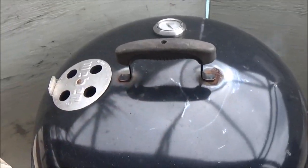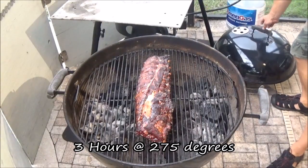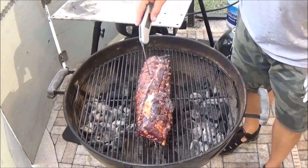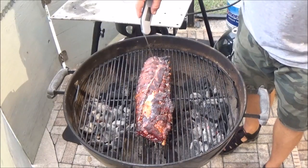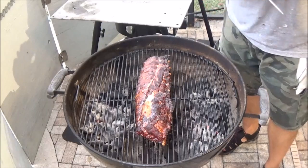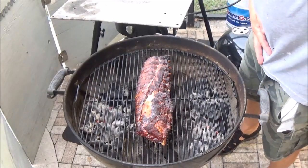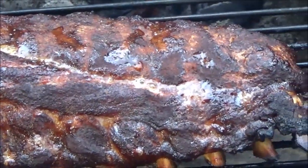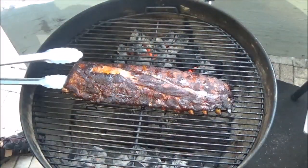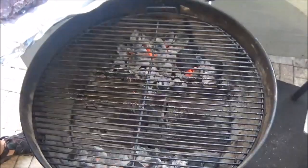We're going to go take a look at those baby backs on the smoker. We're going to probe down between the bones and feel how tender they are — this end, very tender. So we're going to stop them right here, take them off and put them on a pan to rest a little bit, and right before we get ready to serve them we'll do a little glaze. When you're outdoor cooking you're always going to have to deal with the weather — it's just now starting to sprinkle rain, so we just barely made it on this one.